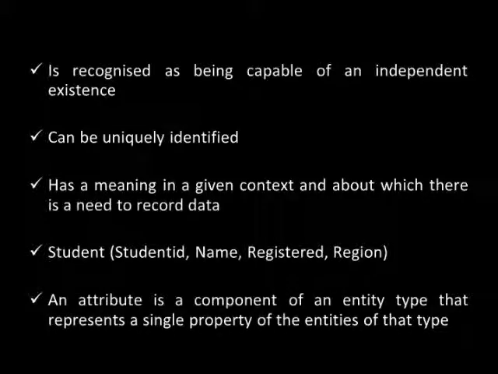An attribute is a component of an entity type that represents a single property of the entities of that type. Thus, student ID, name, registered, and region are the attributes of the student entity type. Note that the term attribute is a type concept, but it has become conventional to use the term attribute rather than attribute type.